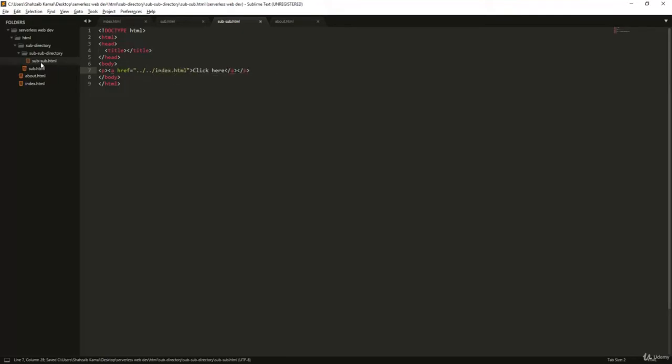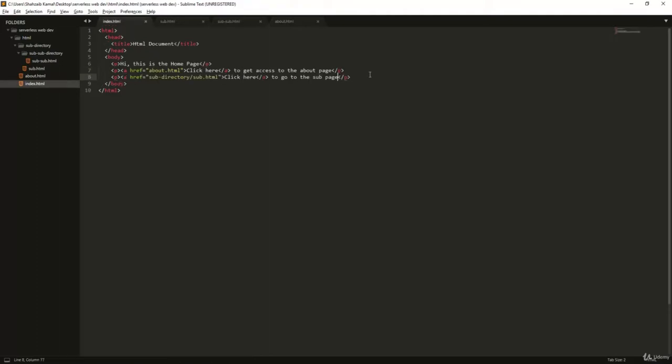This is how simple it is. As much as you want to go back, you can put these two dots and a slash. Now it will reach the subdirectory, then it will search for the index.html. Okay, save it.